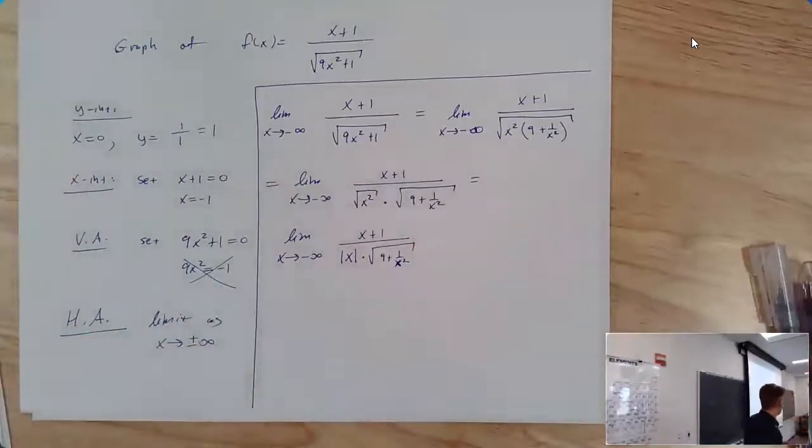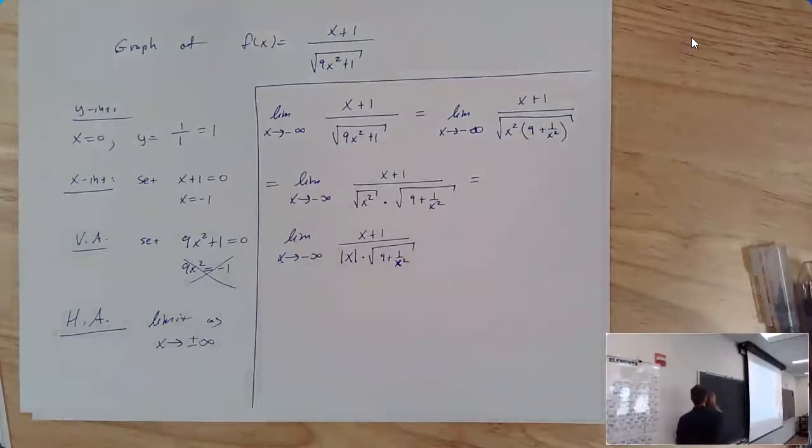Now, if x were positive, great, we just drop the absolute value. Because the absolute value of a positive number is just a positive number. But is x positive here? Certainly not. x is about as negative as it gets. So let me ask you all, what's the absolute value of negative 6? Right, but how do I turn negative 6 into 6?